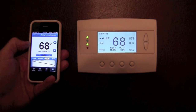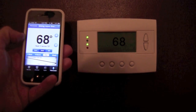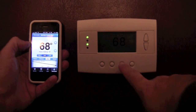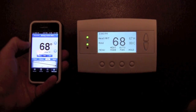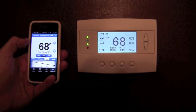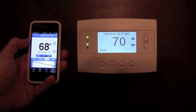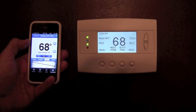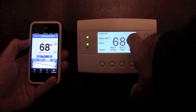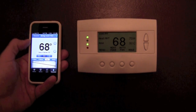Now if I want to raise it, let's say I want the heat to come on if it drops below 70, I can do that on the iPhone app, and hopefully you can make out that it now says heat below 70. And if I click over here and wake this up again, you'll see that in a minute it will also change on the keypad itself to heat below 70 as well. There we go, it just did. So it takes a few seconds, but if you're away, no big deal. Now you can see that this is set to come on when it's below 70. And although you can't hear it, I hear my heat running right now.